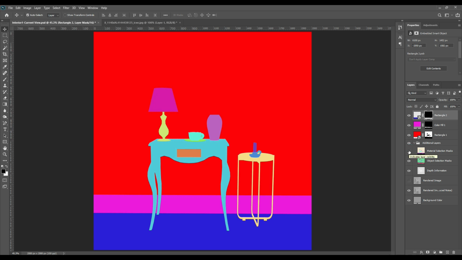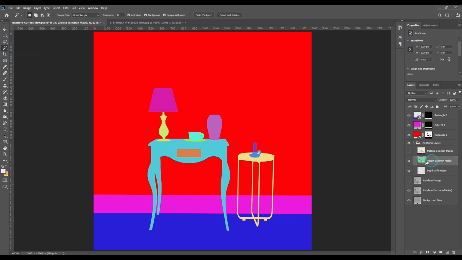So now we'll come to the table. For the table, we'll choose a color. As you can see, there are two layers. We will select two colors for the two layers.